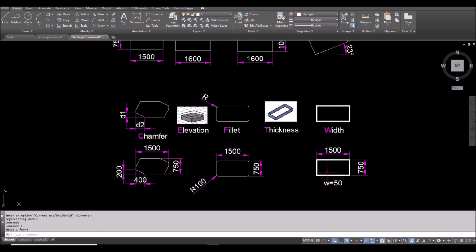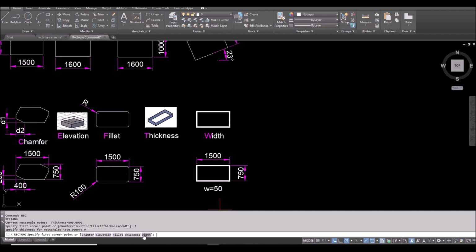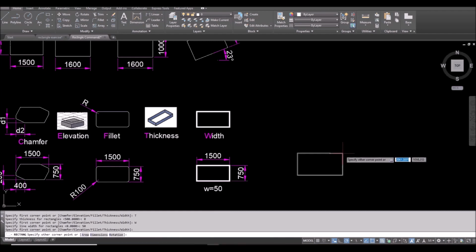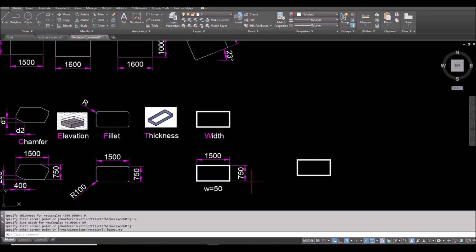Next we have a rectangle with line thickness of 50. Spacebar, select the thickness, change it back to 0 and select the width and change it to 50 and click any point and you specify 1500, 750. So a rectangle with line thickness.